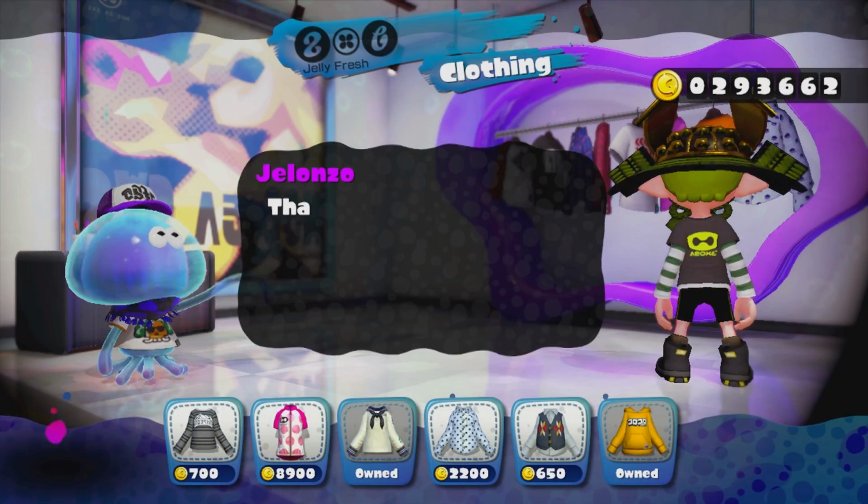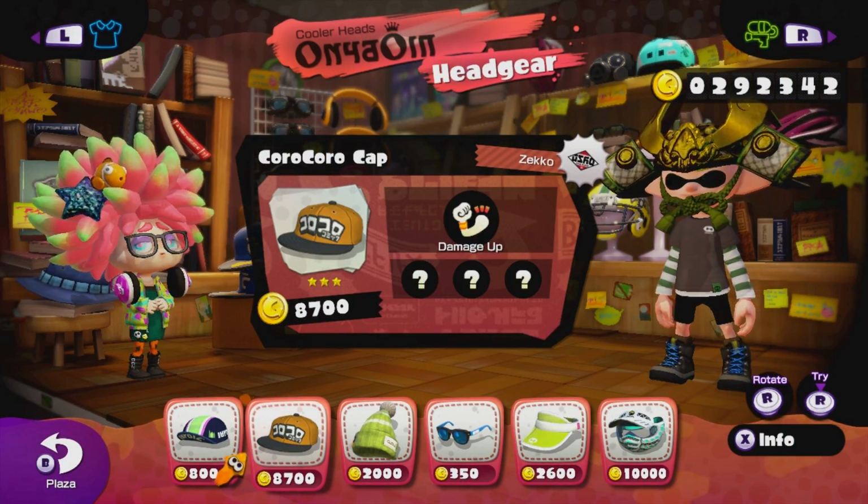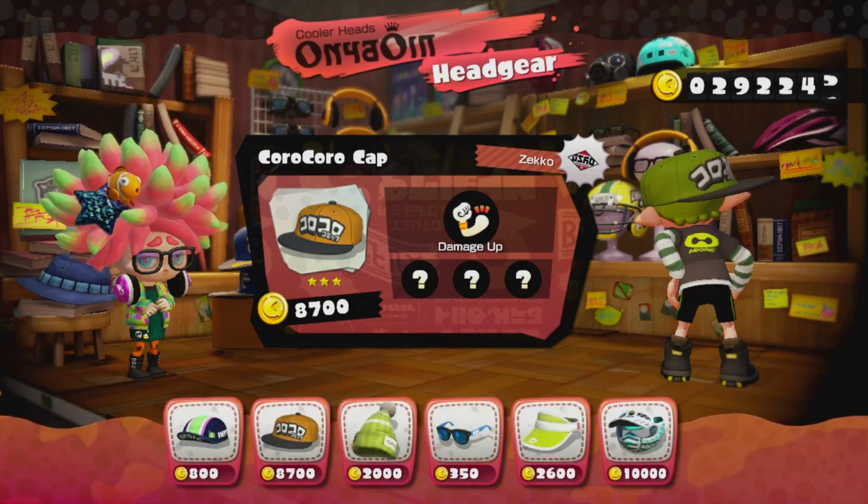I'm gonna buy that. And did we also get the cap? It's here as well. Okay, they must have an increased chance of showing up. There is the CoroCoro cap. I'm gonna buy that too.